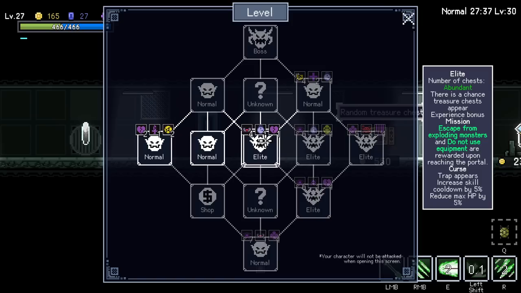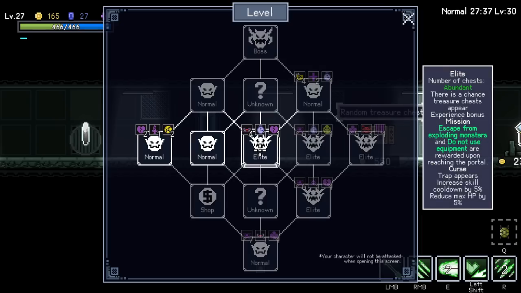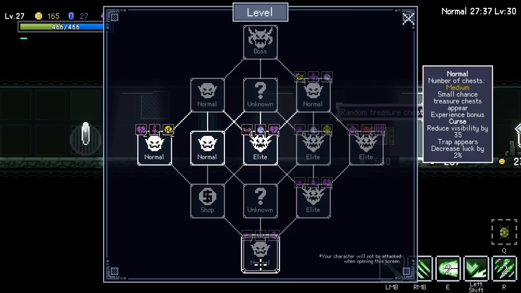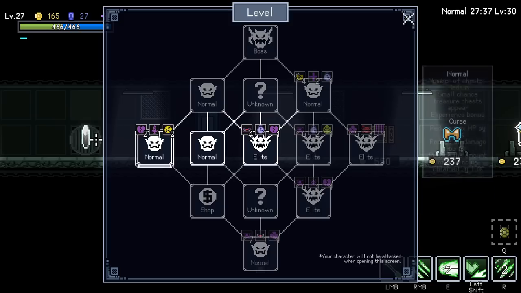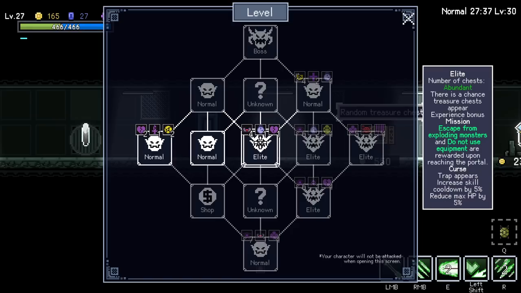Escape from exploding monsters and don't use equipment. I could do that. Max HP up by 10%, reduce all damage by 5%, reduce the amount of gold coins obtained. I mean, that's all bad. Okay. Trap appears, increase skill cooldown. So those traps, that was a modifier. Gotcha. I don't like those. But do I like it as much as max HP going up by 10% on all enemies and I do less damage? That sounds like hell.